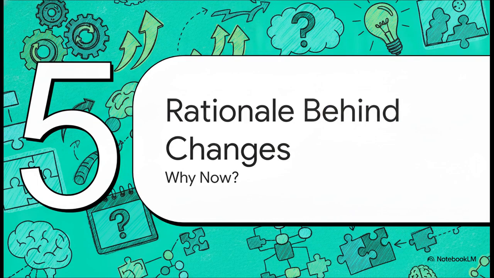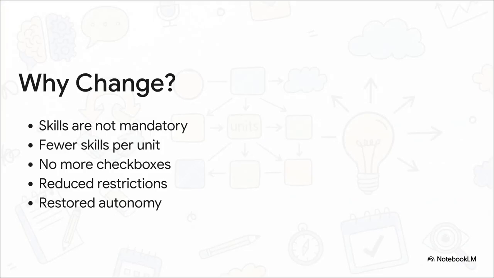Moving right along to Section 5, the rationale behind the changes. Why make all these updates right now? Well, extensive IB research revealed that a lot of us had this huge misconception that all 140-plus sample skills were completely mandatory. Because of that, schools naturally attempted to cram way too many ATLs into a single unit. Consequently, planners became those algorithmic checkboxes we talked about, and teachers just felt incredibly restricted by all the documentation rules. So, the ultimate goal of this beta trial is to alleviate those frustrations, knock down the compliance barriers, and restore your autonomy and innovation.